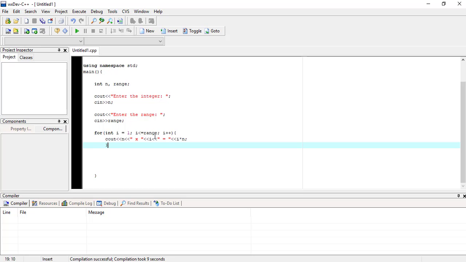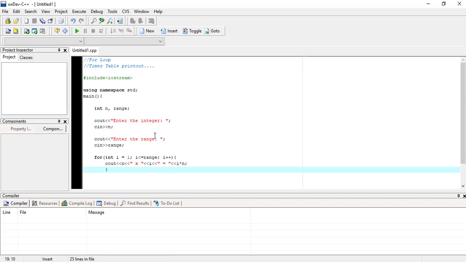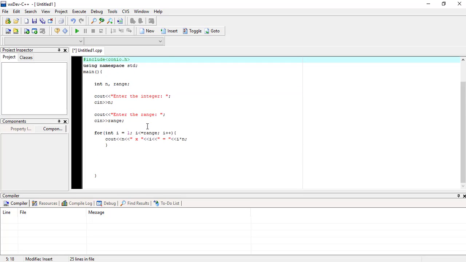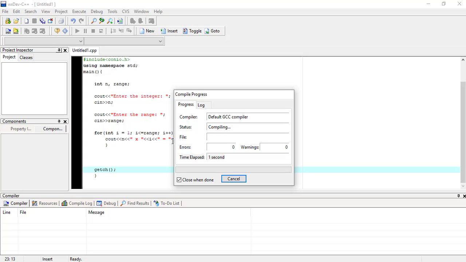So for that we need to use something. Like, what do we need to use? We need to include here a library. So #include. I left that space empty for this purpose, for this thing that I need to show you first. That's why I used this library, #include <conio.h>. And for that, here I will then write getch(); Now it will get the character, and it will now pause the window, so then we can see our program, how it runs.